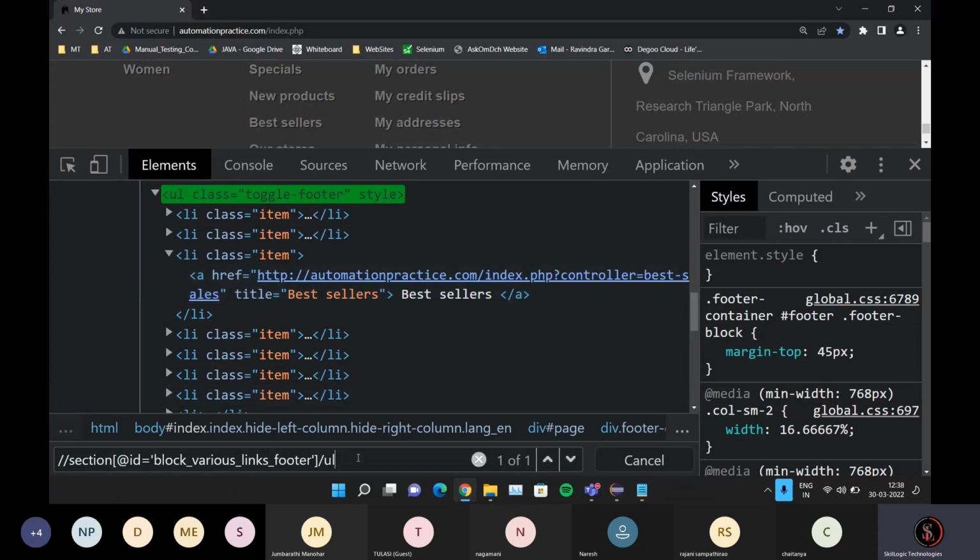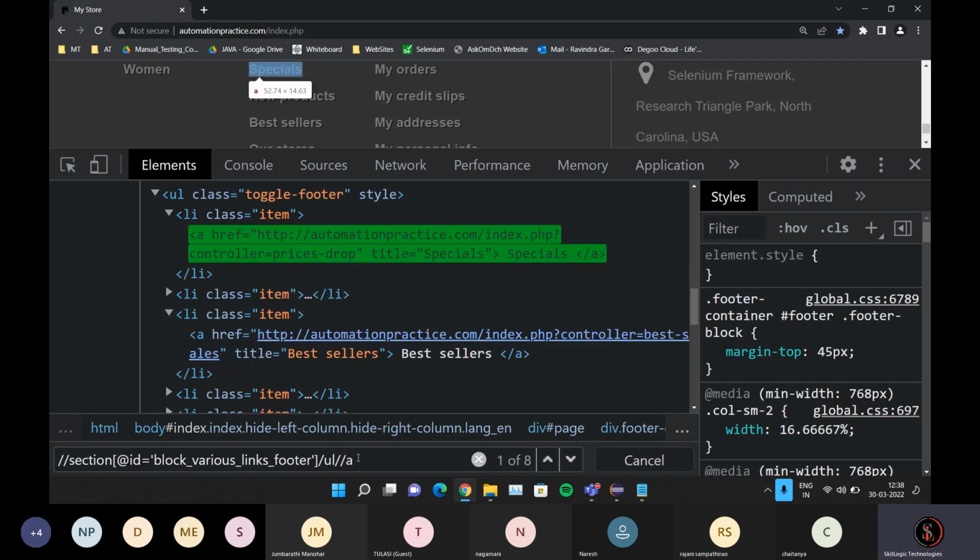Now use ul double slash, and I want to identify an element a. So for every ul element, how many a's are present? 8 elements are present, out of which I want to identify the particular descendant.